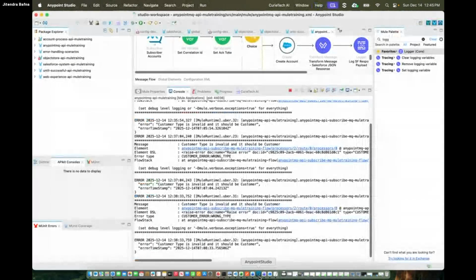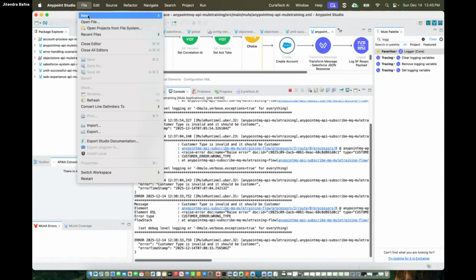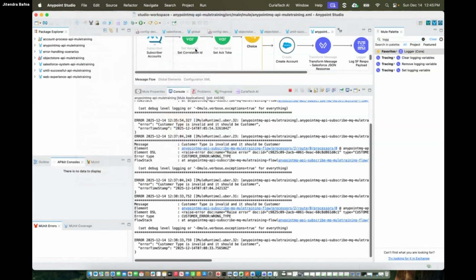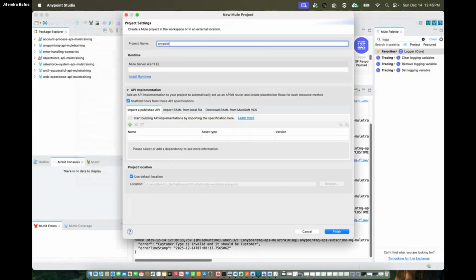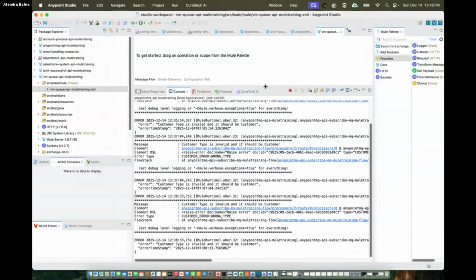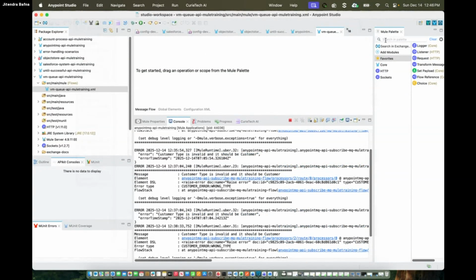Okay, so let me show you a simple demo. I'll use File, New, Mule Project, Anypoint VM queue API.